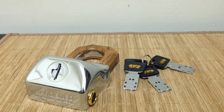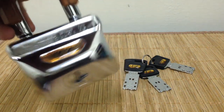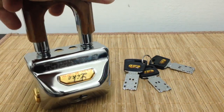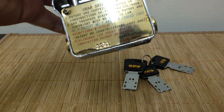Hey guys, I recently found a really cool lock the other day. I've never seen a lock with this type of mechanism before. The lock is called a like lock, and it's a big heavy gear shift format. You may have seen these before. The lock itself is around 15 years old, almost there. You'll see it has a manufacturing date of the year 2000.